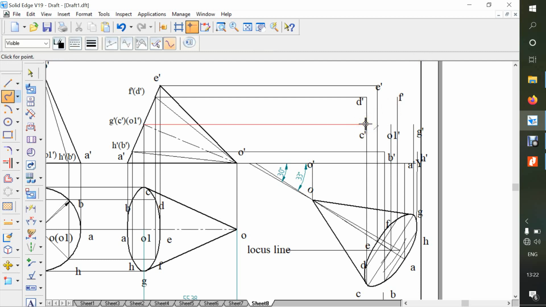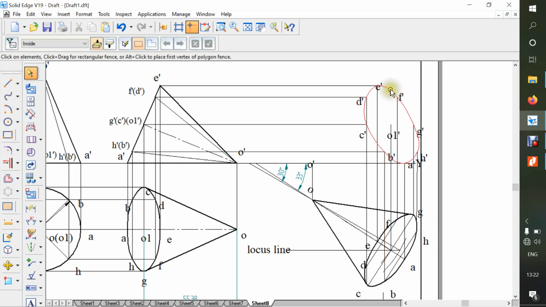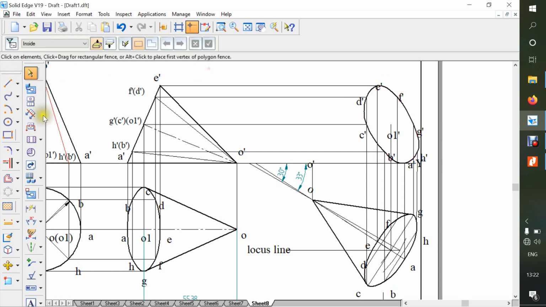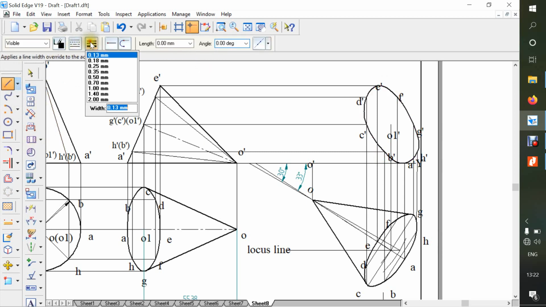Start from any point, say B to C to D to E to F. Be careful, select only the end points, and H, A and D. This whole thing is visible, so make it dark. Now take a dark line from the O, let's drop a tangent.